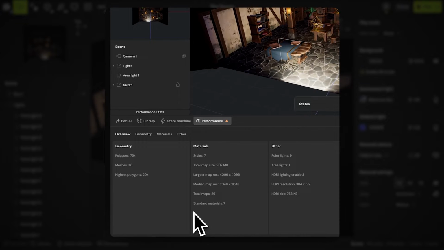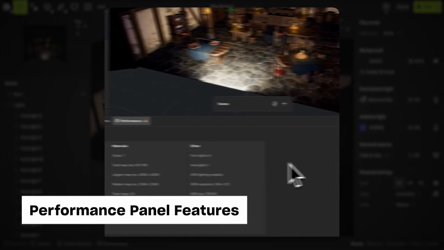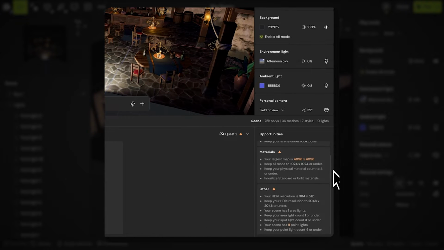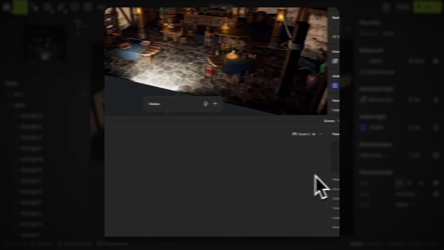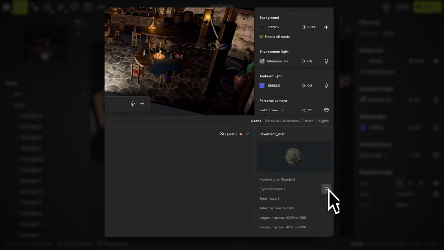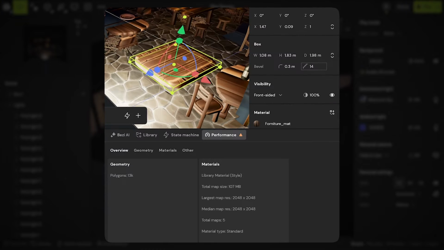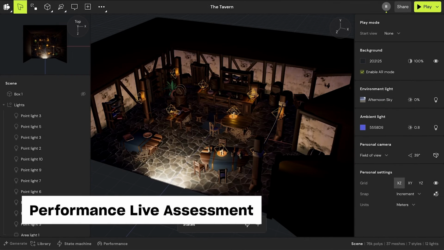In this Bezi 101 lesson, we'll be going through Bezi's performance panel. This crucial tool provides a set of features that will equip you with insights and advice on how to improve your spatial design performance on a number of different devices, such as smartphones, Meta Quest 2 and 3, and desktop. At the end of the video, we'll highlight the top 3 things that you can do to act on the performance panel's assessments. Performance runs in the background for when you need it.